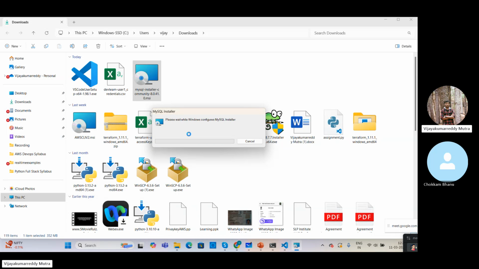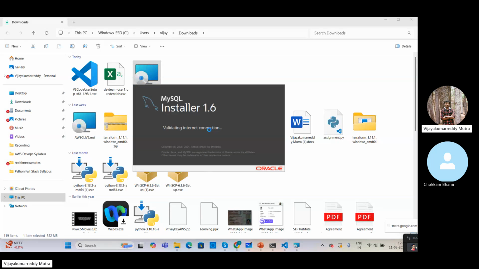It is removing the old versions of this application. Okay, that's fine. We have to bear with that, we don't have other options. Because it is already installed on my laptop, it is removing the previous one and installing the new version.